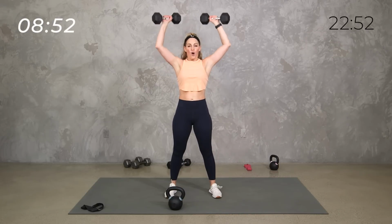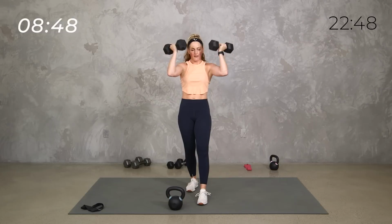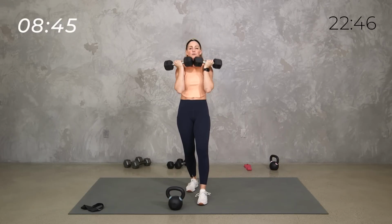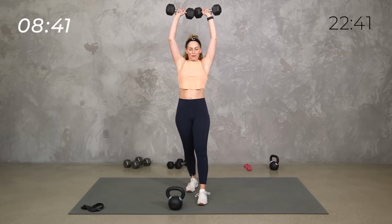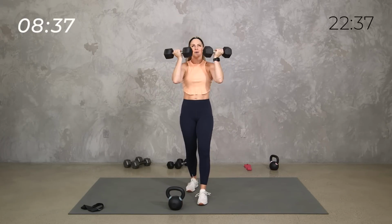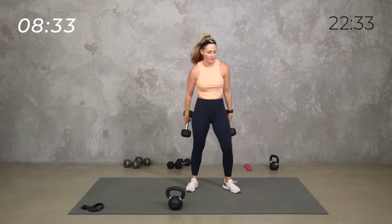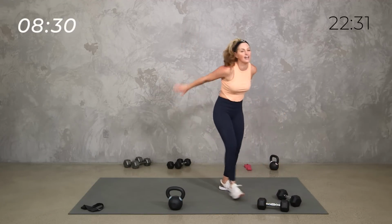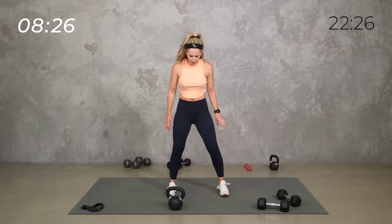You only have 1 set, so that's why I want you to challenge yourself to go heavy. Not at the sacrifice of form. I still want good form. Whew. You're probably gonna go a little slower if you're going heavier. That's 8. I think that is all that I've got, so I'm gonna rest for just a second. You finish it out. Next, we're gonna go to just a bicep curl.